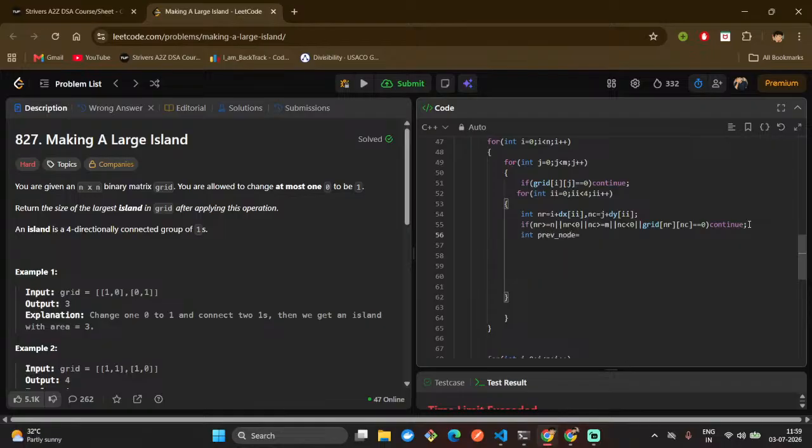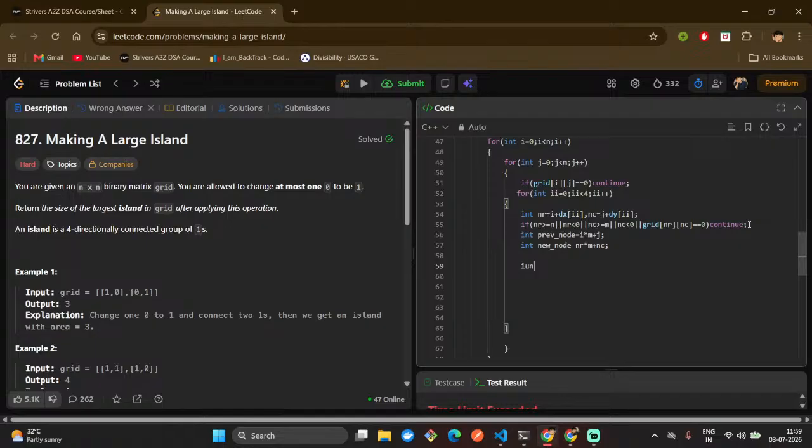previous node is equal to i into m plus j, and new node is equal to what? New node is nr into m plus nc, right? nr plus nc, and unite them.